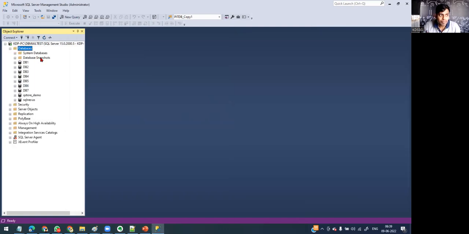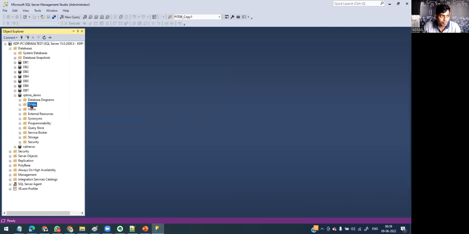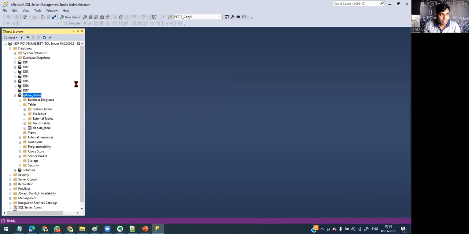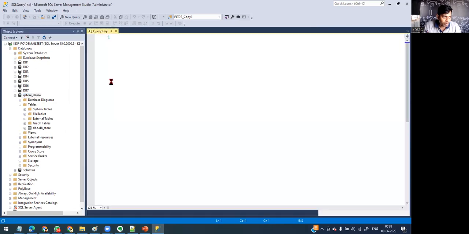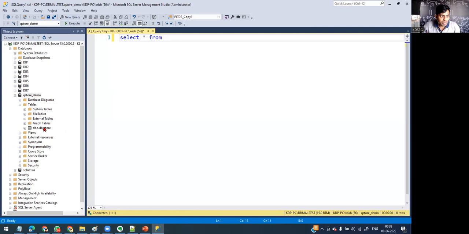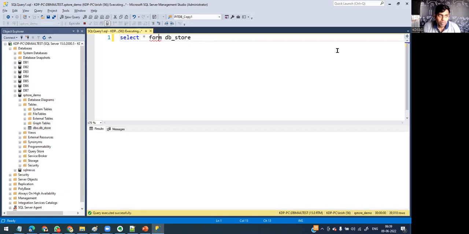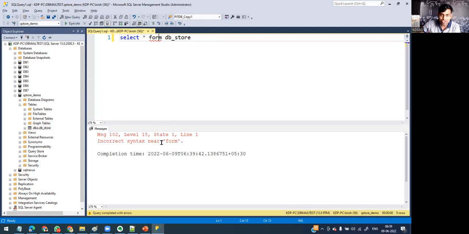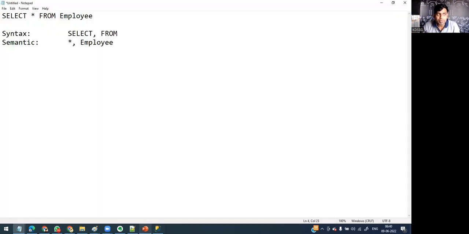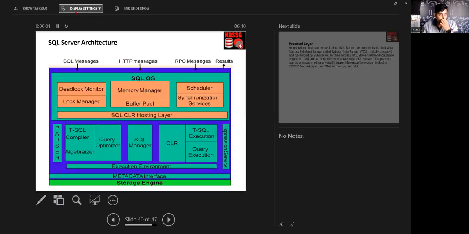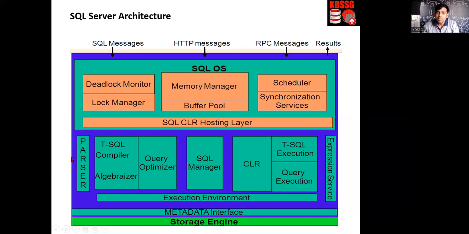So for example, now look at this. I have, ignore what you're seeing, but I'm just trying to show you something. Look at this. Same commands. Select star from, there is a table called DB store. I'm selecting data. If I type the spelling wrong, select star from form, obviously it will throw an error. That means in the background, it did a syntactic check. The parser itself checked, said the command is wrong, and the error is thrown back. That's all. We will discuss this management studio later, but technically this is what happens in a parser. Any questions? Okay, no questions, sir. That is the job of a parser.